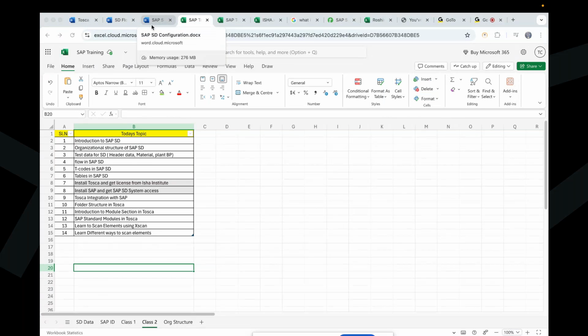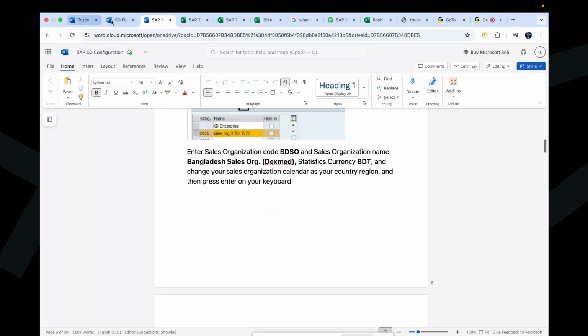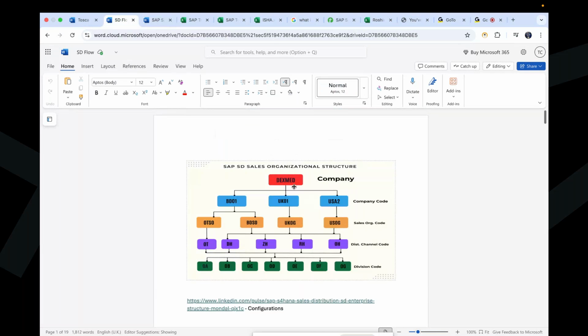Whenever an SAP consultant or SAP developer is configuring or developing something in SAP with respect to SD, this is how the data is configured. This is not a job of a tester. This is a tree structure, and we will be seeing this.